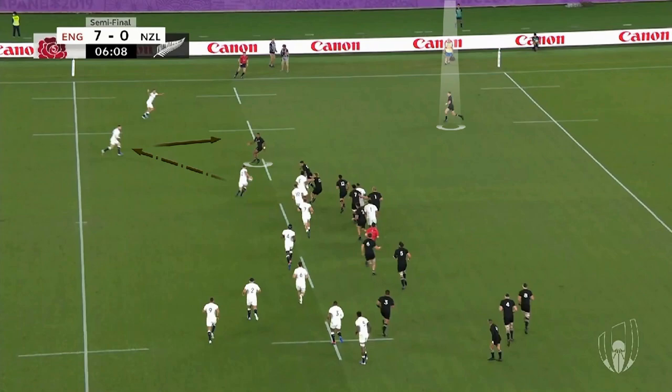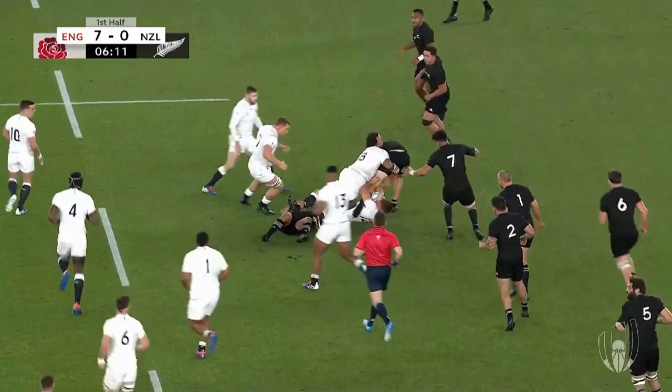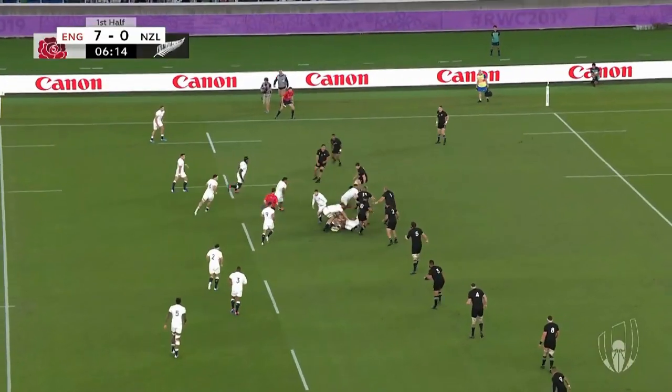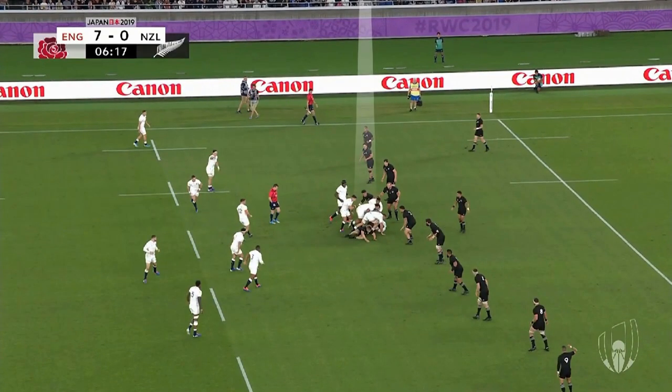Also, if Fowler stays alive and follows the pass, perhaps he can get a second touch or maybe support the ruck. England pick and go twice, which keeps New Zealand moving backwards. But watch how both Surveyor and Goodhue are quick to get back into play, and that speed of their return allows New Zealand to keep their line integrity intact by not folding in to fill the spaces they would leave.